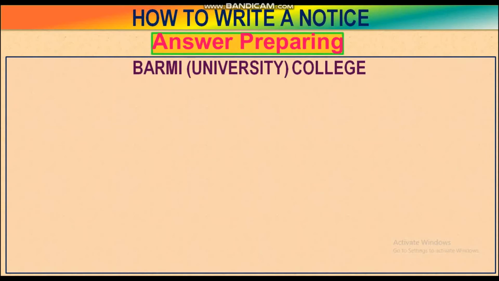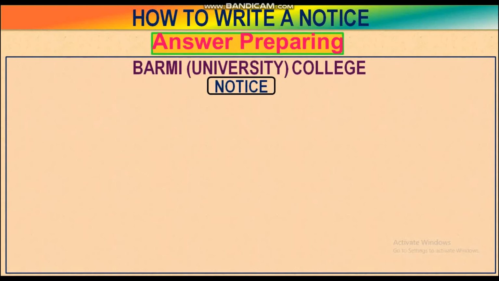In the third step, you are told to write the word notice in the center just below the name of the organization. Remember, dear students, every letter of the word notice must be in capital letters, and of course it will be in a box. So let's write the word notice in a box in the center point below the name of the college, Bormi University College.